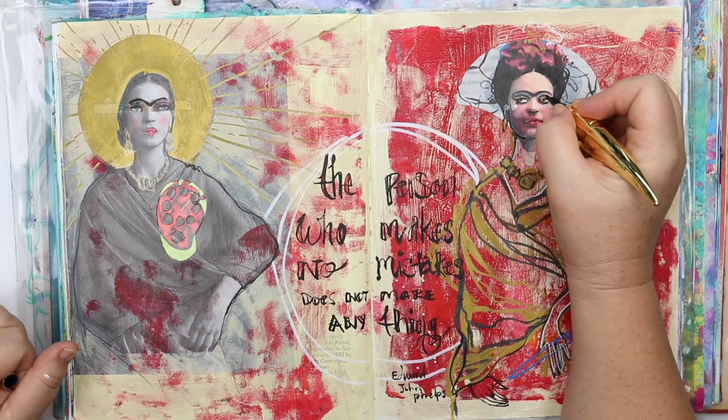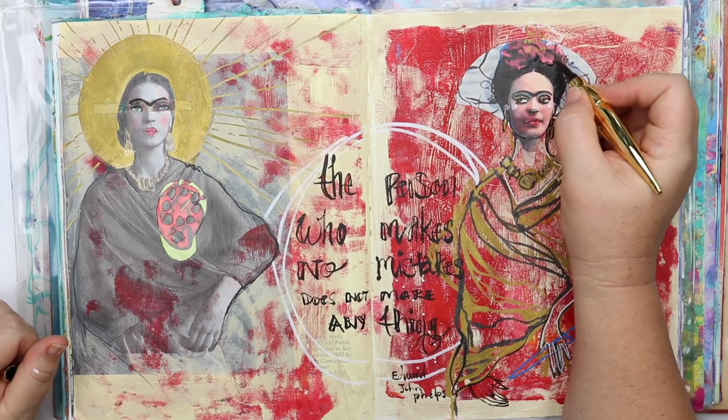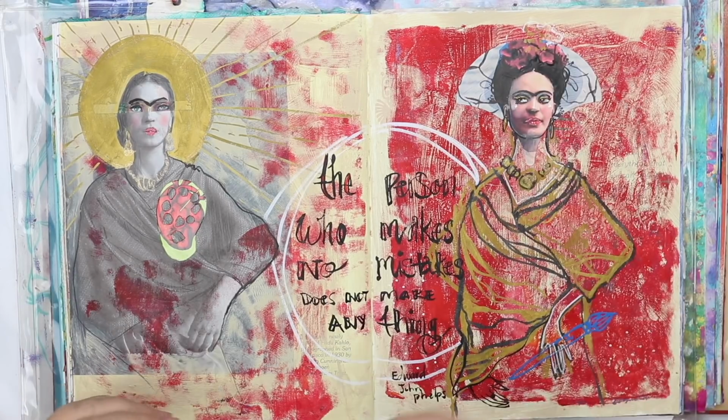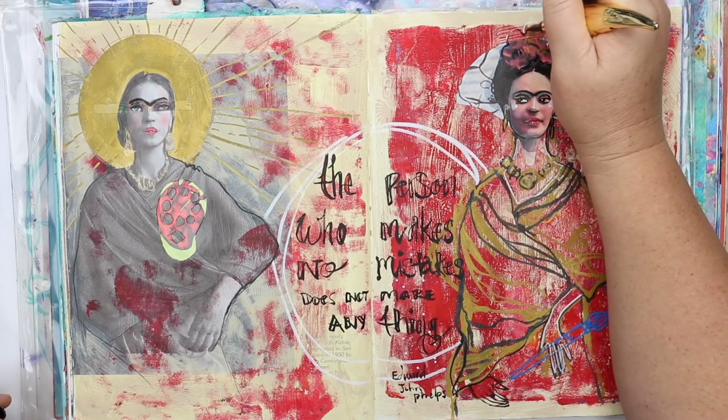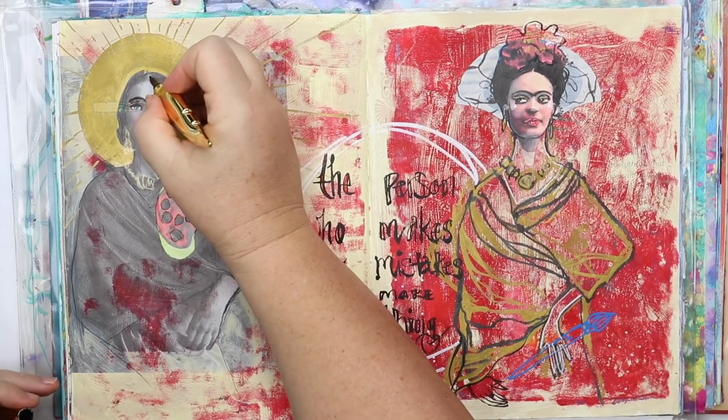The quote is not from Frida, and I've also changed it a little. The original quote says, "The man who makes no mistakes does not make anything." We can change it to "the person." But what a wonderful sentiment, Edward John Phelps.